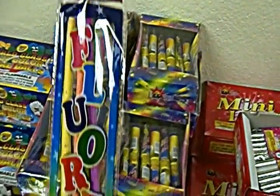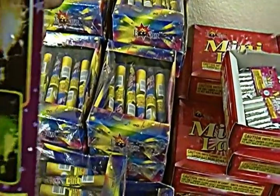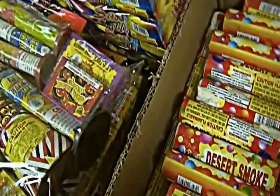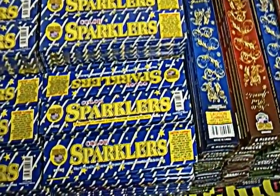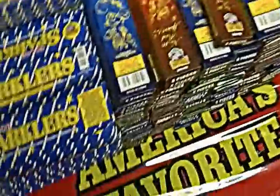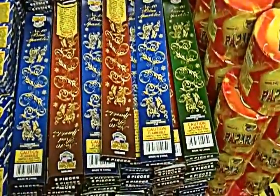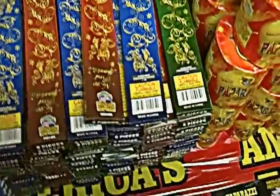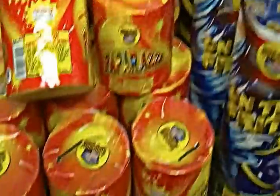We have fluorescent sparklers — those photos show what the sparklers look like while they're burning. Then we have 8-inch metal color sparklers in assorted colors, and 10-inch bamboo colored sparklers where the color of the box indicates the color of the sparklers inside. Here's a small fountain called Paparazzi.